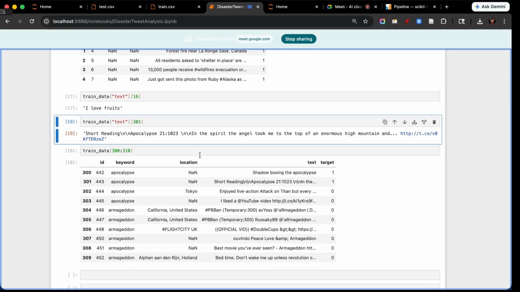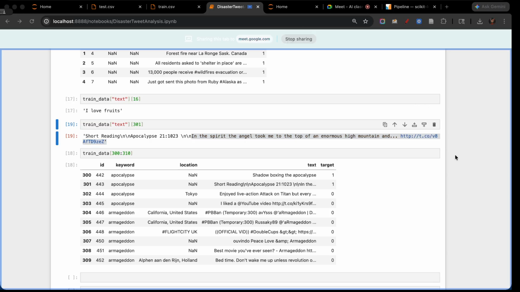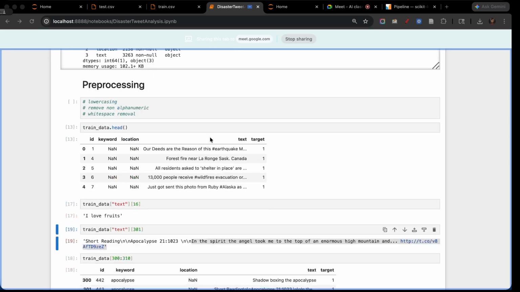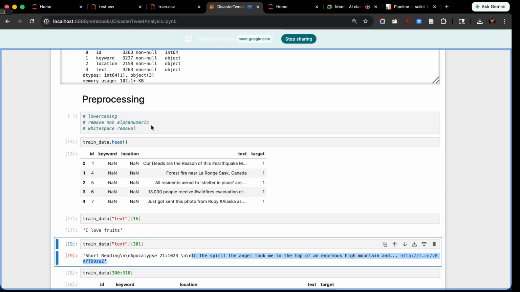So in this case, it has this whole big tweet, and then short reading apocalypse in the spirit, the angel took me on the top. Like some tweet maybe related to disaster. So it is, I think, some wild, like in a forest, the fire catches up, something related to that. So basically, we can just observe some tweets to understand the data.